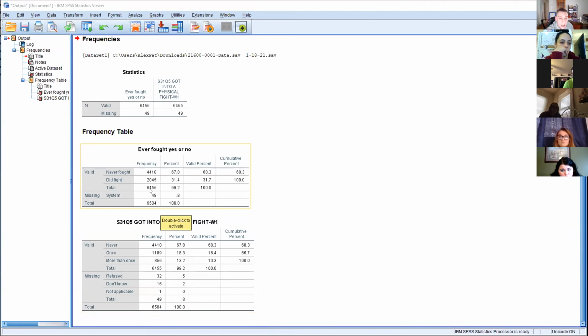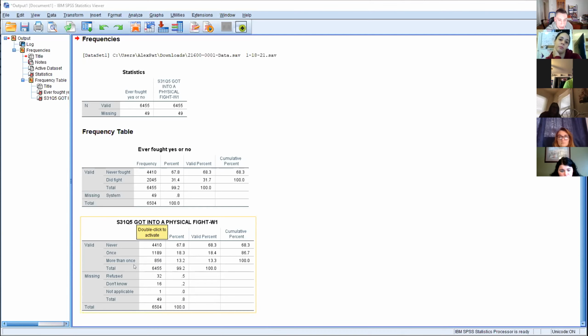So we can tell that what we did, again, we collapsed categories. We wanted to say, okay, if you did it once or if you did it more than once, we're going to count all of y'all as just one. And that means this group of people is going to be lumped in with this group of people here, and that does total the value of 2,045 respondents.